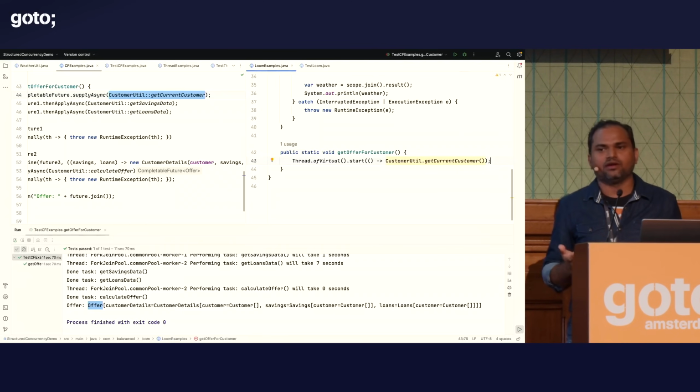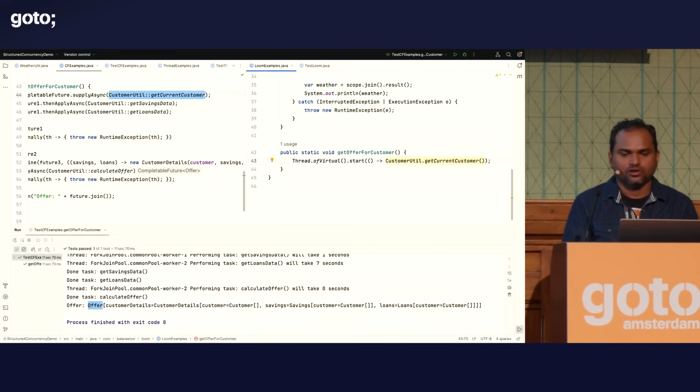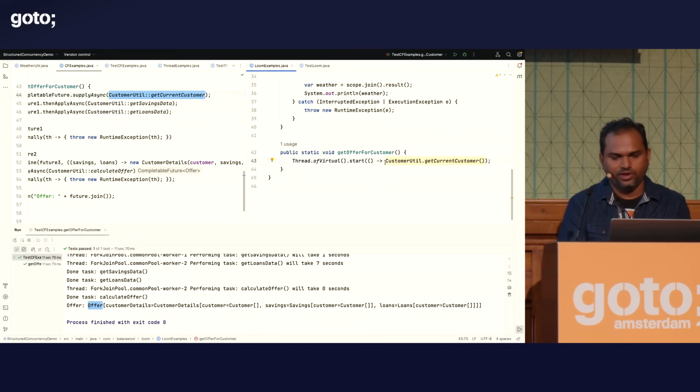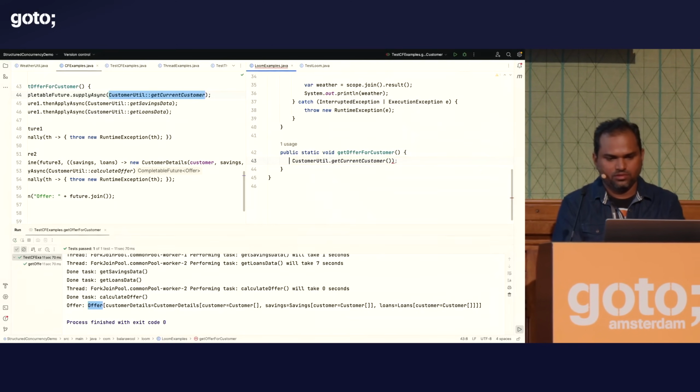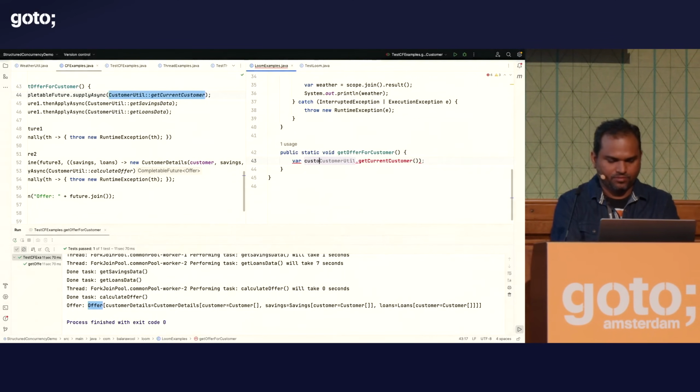So let's say your Tomcat is creating virtual threads every time there is a new request. So you are operating in a virtual thread context. Then you don't need to create a new virtual thread, right? So in that case, you could only do this, and that should be sufficient.